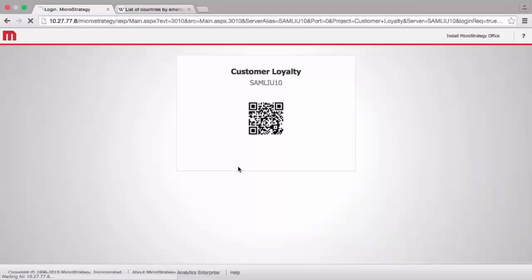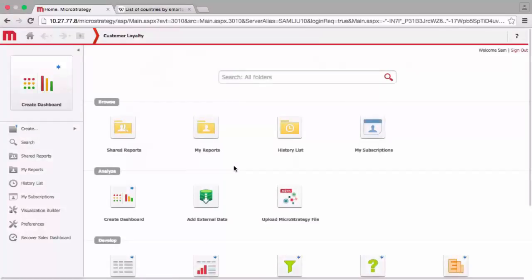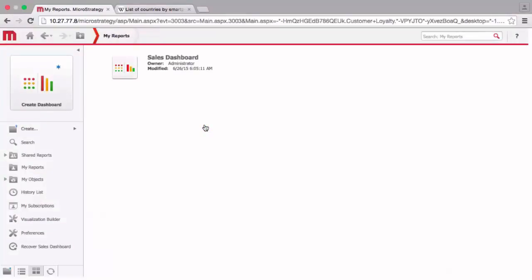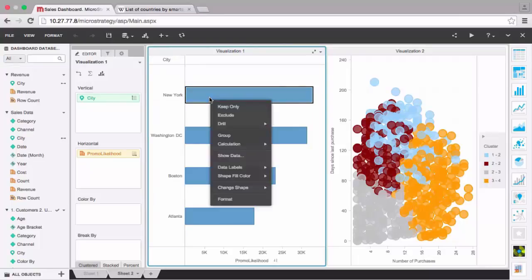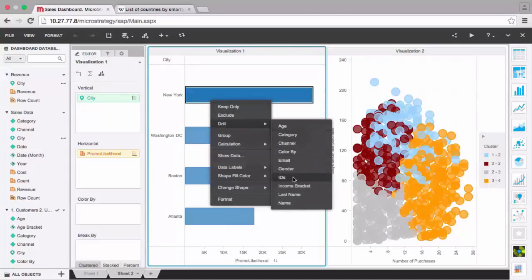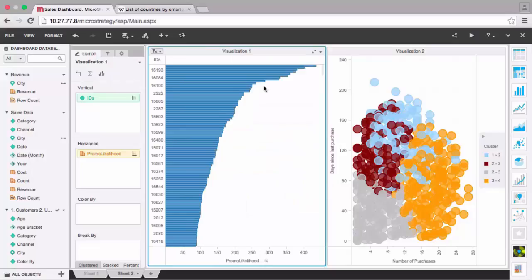And let's say I log in as a separate user, and this has been shared, and this regional manager now has access to this dashboard within their report. This can be personalized to them as well, because we have the ability to apply security filters on top of it. So if the regional manager runs this dashboard, notice how they only see information that is relevant to them. So there's that security layer and that personalization aspect to it as well, once you've been able to bring it back into the MicroStrategy enterprise server. As a regional manager, I still have complete interactivity, so I can drill down into any value and identify those customers that I want to do my targeted campaigns against.